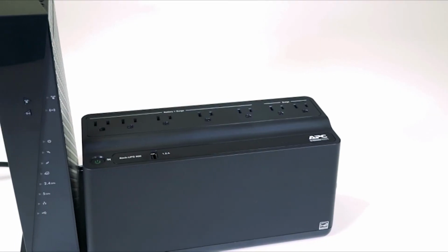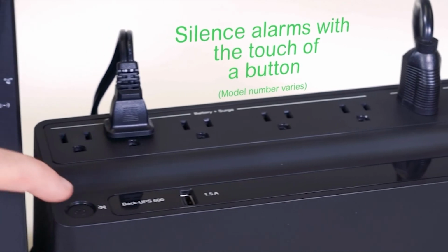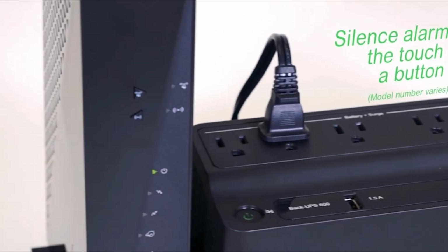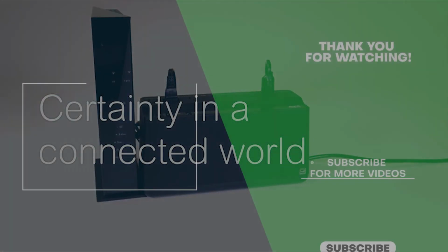Multiple alarm settings can be customized so you only receive the notifications that are important to you, and you have the ability to silence alarms easily with the push of a button. The new and improved APC backups keeps you connected.